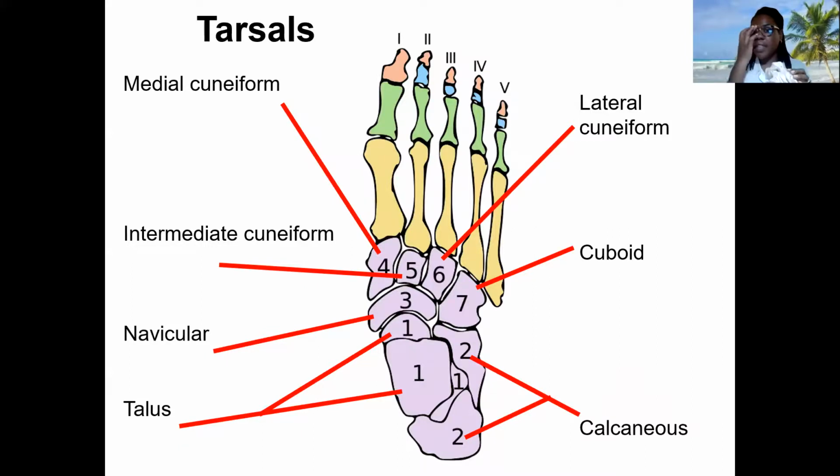Anterior to the navicular, we have the cuneiforms, and they're actually a group of bones. So there's the medial, the intermediate, and the lateral cuneiform. And then lateral to the lateral cuneiform is the cuboid. And the cuboid, as we can see, is much more of a block-like, cube-like shape, hence the term cuboid. Now, underneath the talus, the large heel bone is called the calcaneus. And this is what you're actually standing on, specifically when you're standing on your heels. This is the bulk of the heel bone that sits underneath the talus itself. So we've got the calcaneus, the talus, the navicular, the medial, intermediate, and lateral cuneiform, the cuboid.